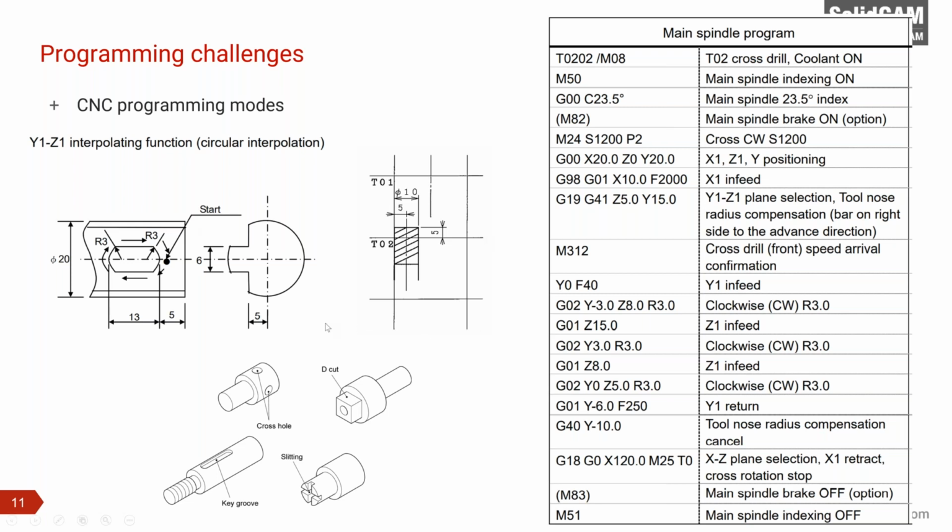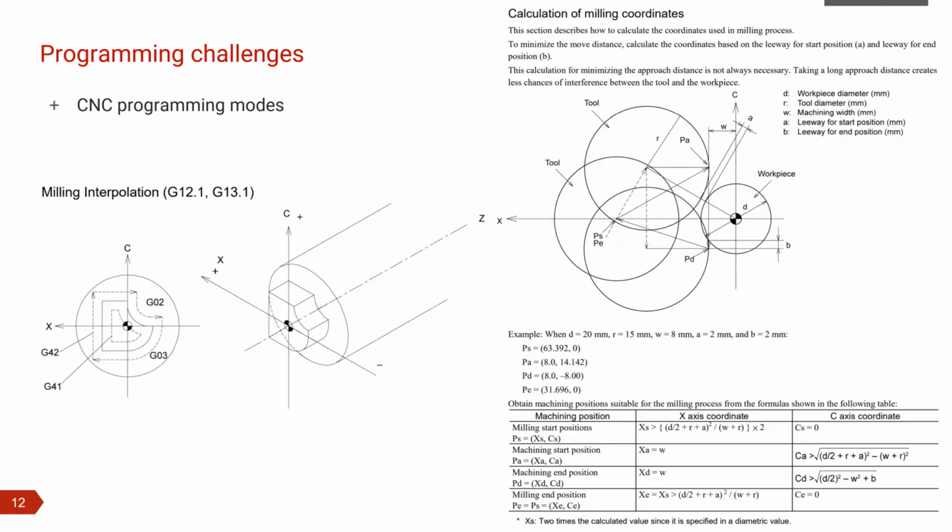For example, this picture shows the output with 3 axes, X, Y, Z. So it is like milling. But this picture shows the output without the Y-axis, because it could be limited. We may even not have a Y-axis, but we have to machine these types of elements. And you will never meet this mode on a milling machine. It is only mill turn. There are also several programming modes, and you should be careful with them. And you should have functions that help you to output it quickly and easily.